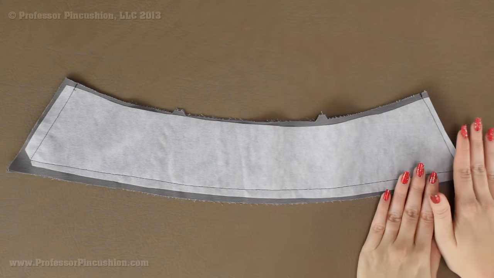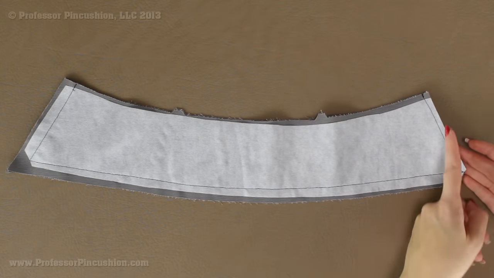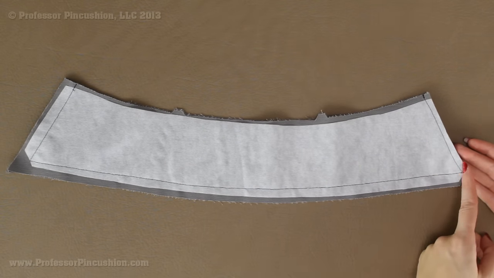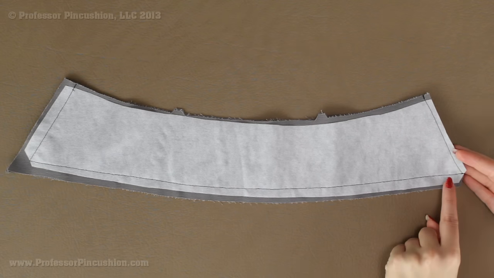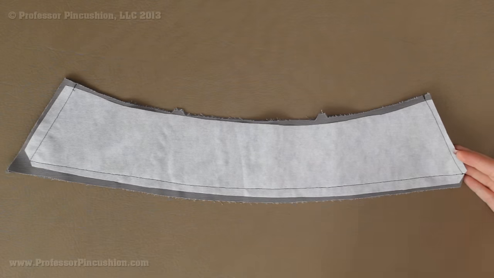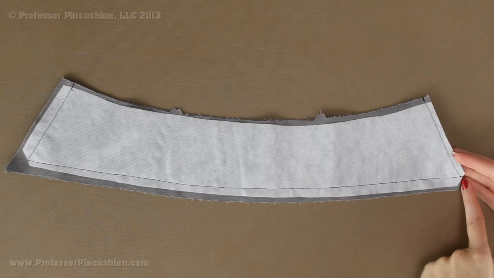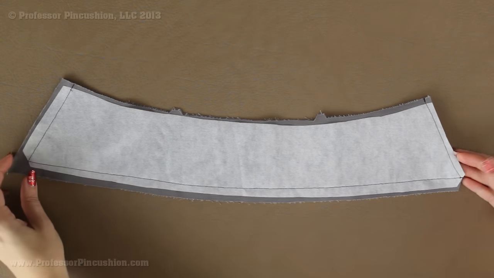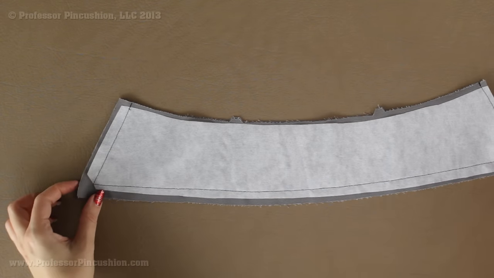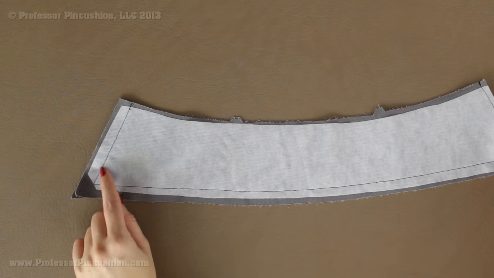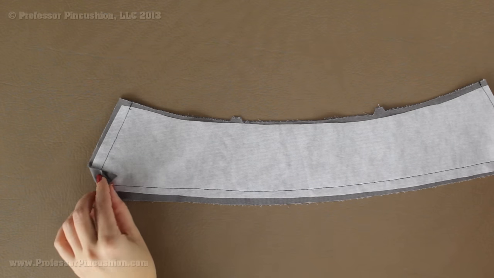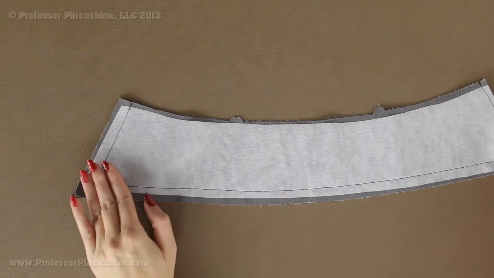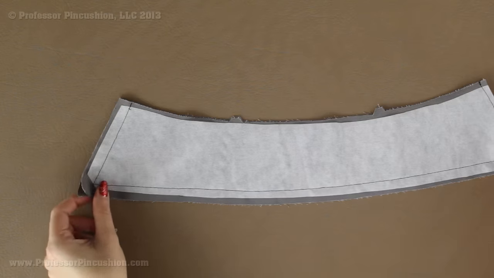When you finish with your seams you're going to go ahead and trim your seam allowance. You can see I've already done that here. So you're leaving about a quarter of an inch left over. Now you'll notice I cut off the corner on this side. I still have to do this side and the reason why you cut off the corner is because you're taking all this fabric when you flip it right side out and then you're trying to bunch it in this little tiny area right here. So if you want it to lie flat, cut off the corners.